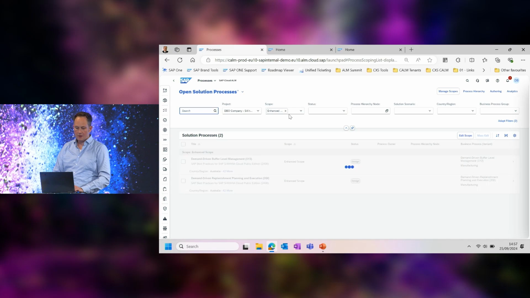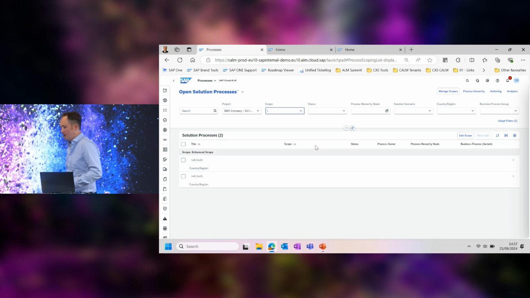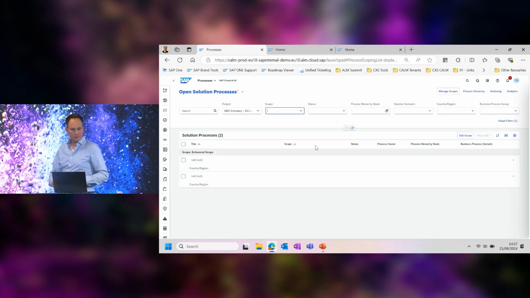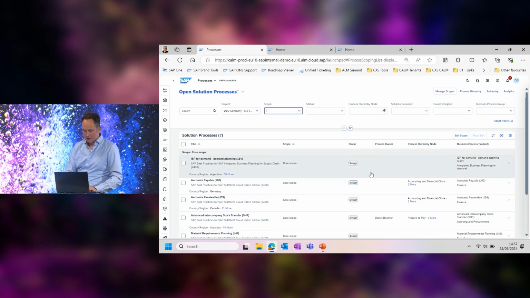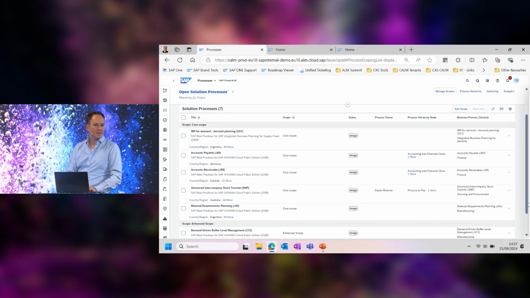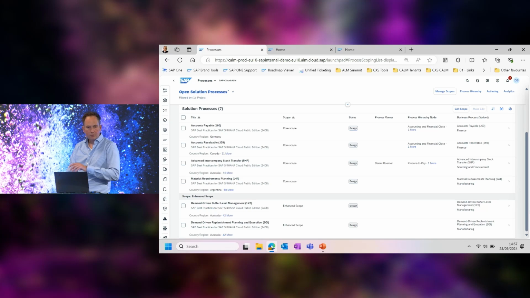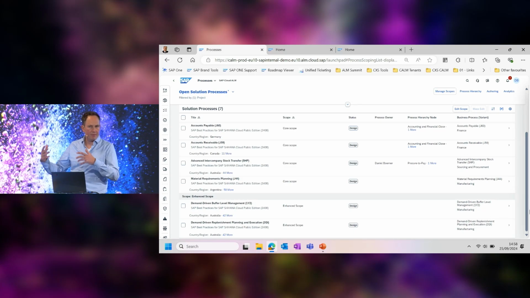So now, just to give you an overview, and there it goes. We now have basically the two scopes, so to say, the one we just created, and the one down here that basically is now our enhanced scope. We might want to look at already in these fit to standard workshops, but decide on later. Now, second topic is the process hierarchy.